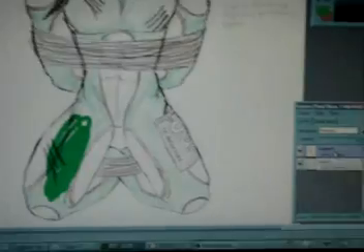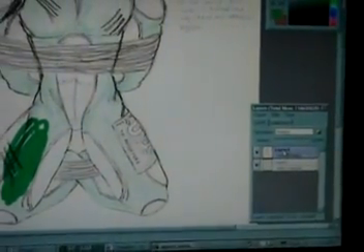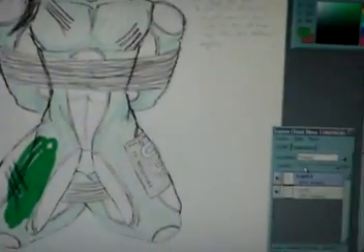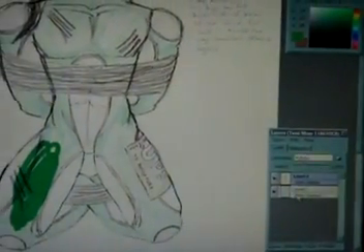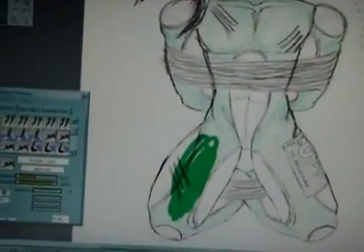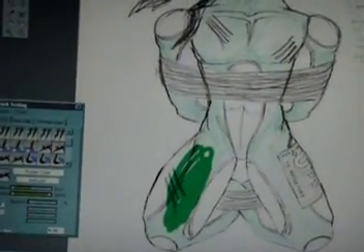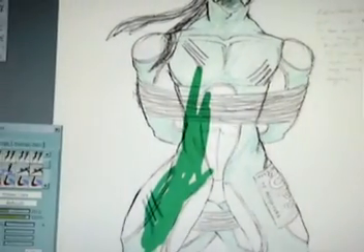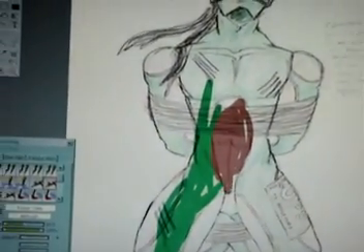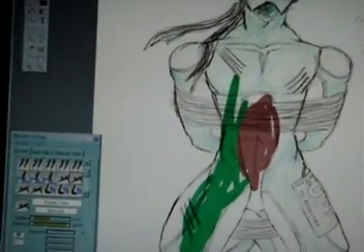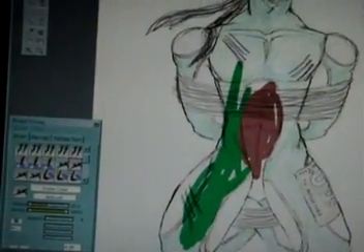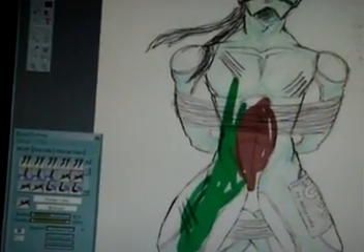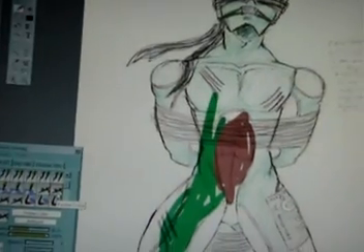So that's pretty much how you do it. You put this layer on, the layer with the outline on it, on the top, and you set it to multiply. Then below it you can just use regular layers, you don't need to set those to multiply. And you can color them in, blah blah blah, you know. And of course this is really ugly, but you know, you can still see the outlines through it. That's the most important basic thing that I think I could teach you.